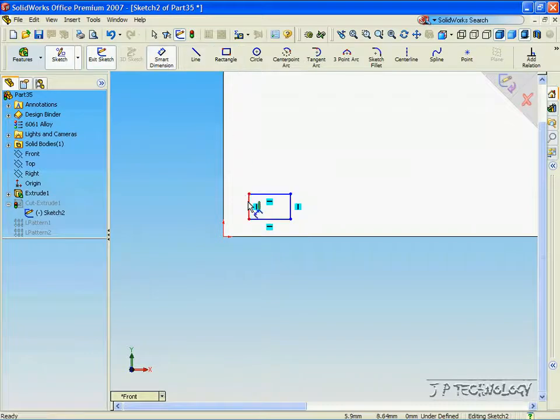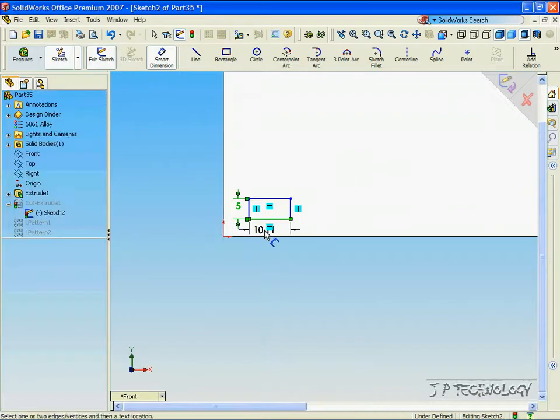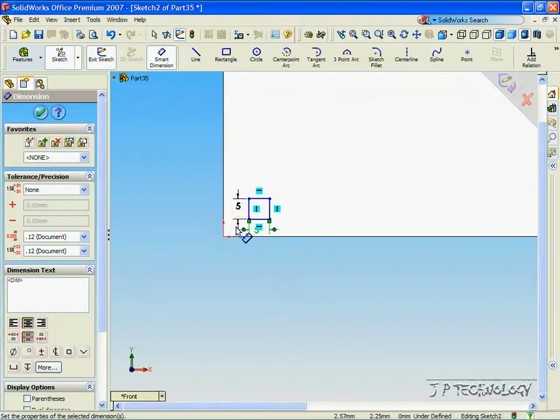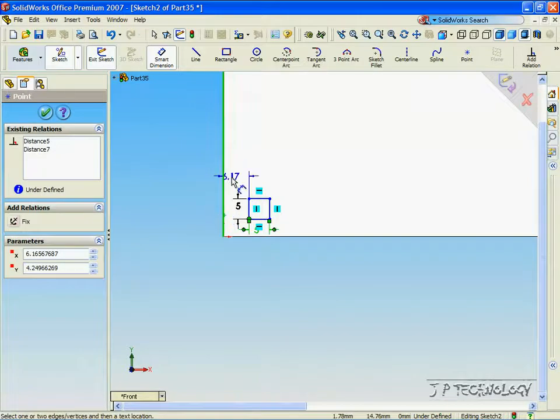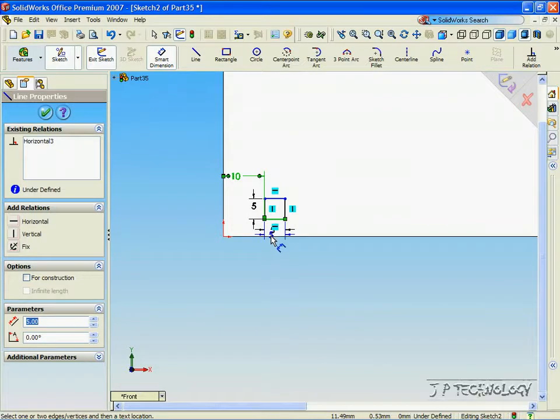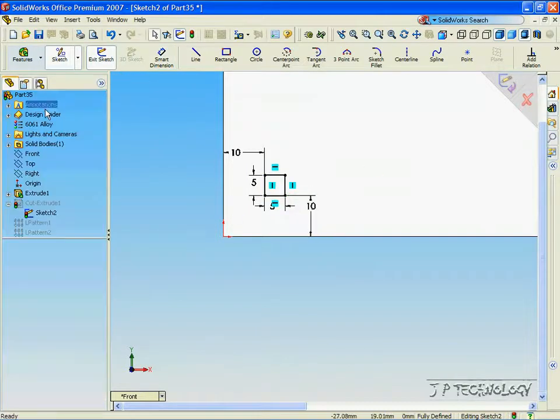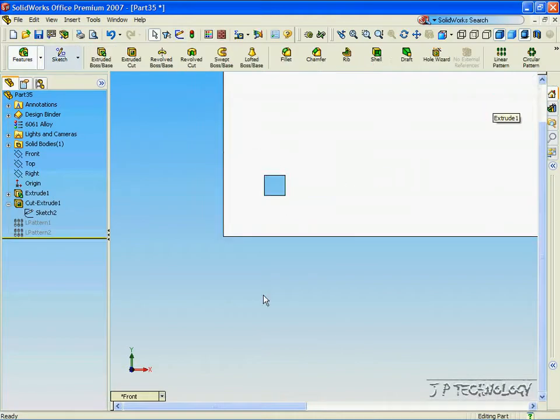Now we'll make this square 5 by 5. And we'll make it 10 millimeters away and 10 millimeters away. Click OK, click accept.